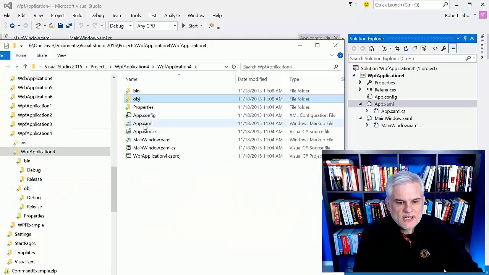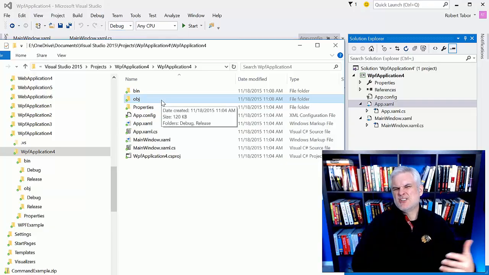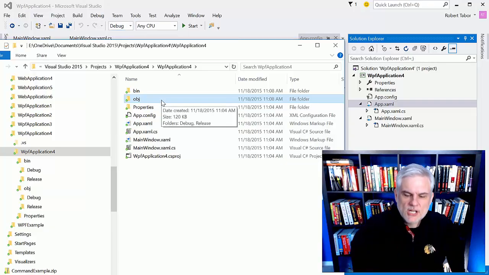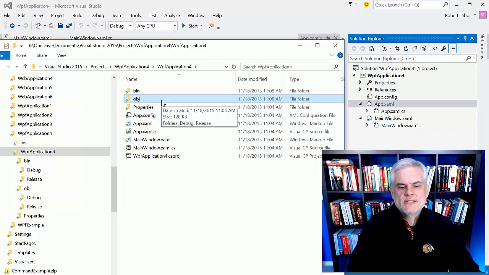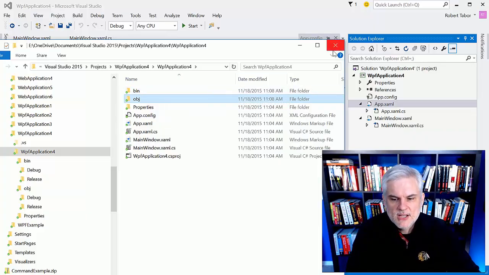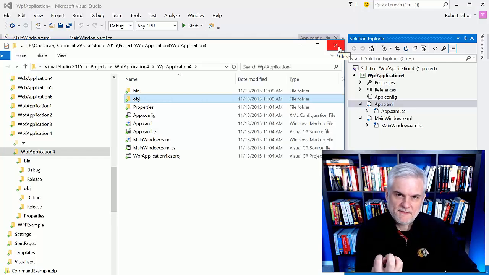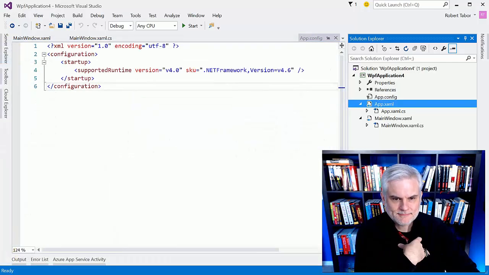And there's really nothing you need to do with the obj folder. You can actually delete obj and bin, and they'll be created for you again. If you ever need to distribute your project to somebody else and you don't want to distribute so much code at one time, you can just delete some of those files and folders and then give it to somebody else in a zip format, and the file size will be smaller.